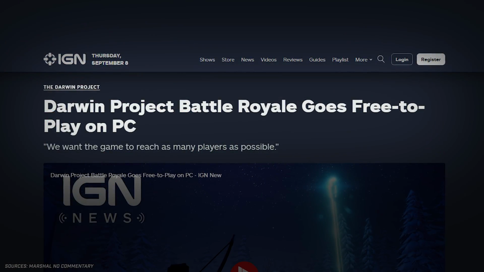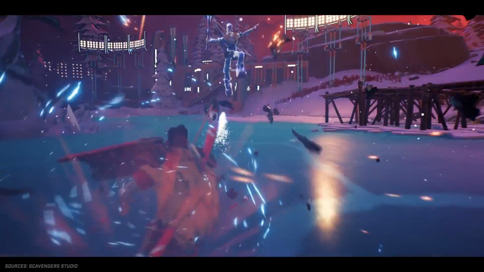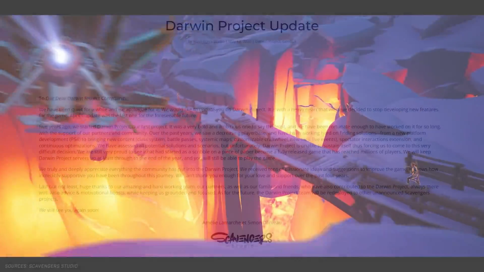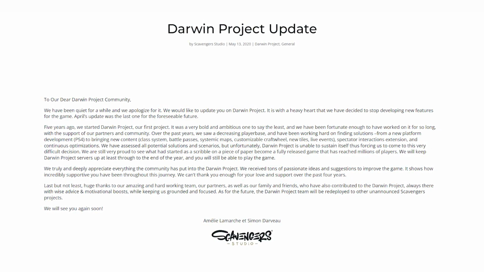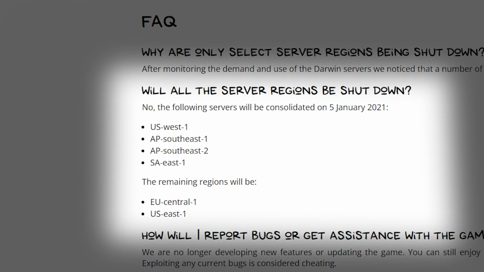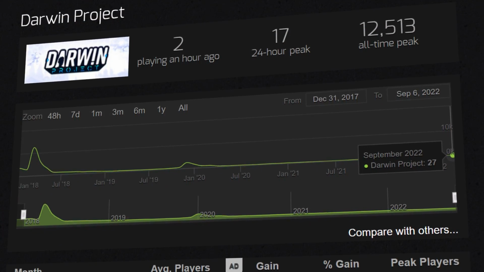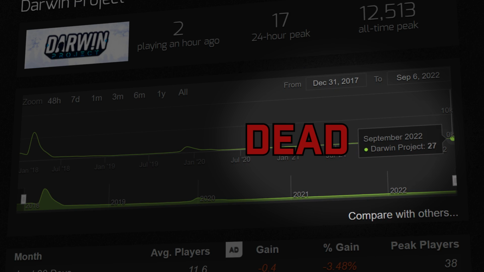With no other choice, Scavenger decided it was time to give in and go free to play. But despite their best efforts, there was very little change in the game's player count, and 1 month later, on May 13th, 2020, Darwin Project shut down active development. This was followed by more bad news, and in November 2020, it was announced that the servers would be consolidating in order to allow players to actually find a game. Unfortunately, this really didn't affect much, and the game, for all intents and purposes, is dead.